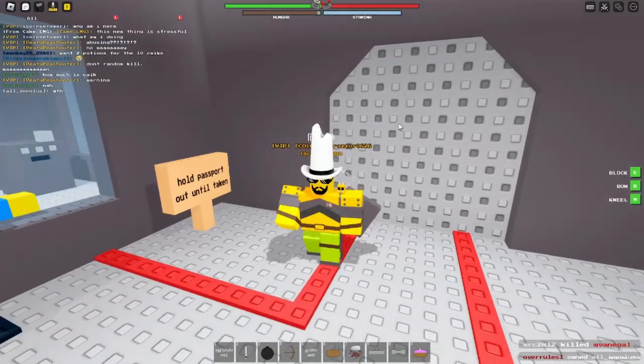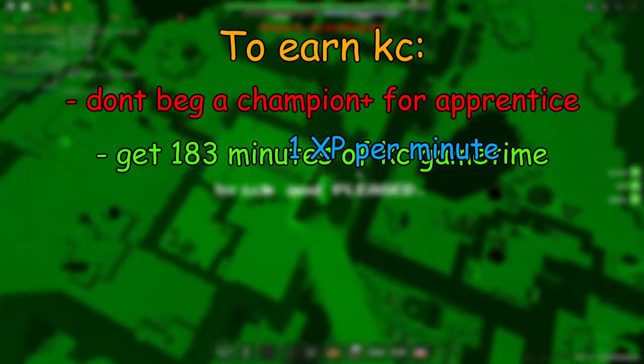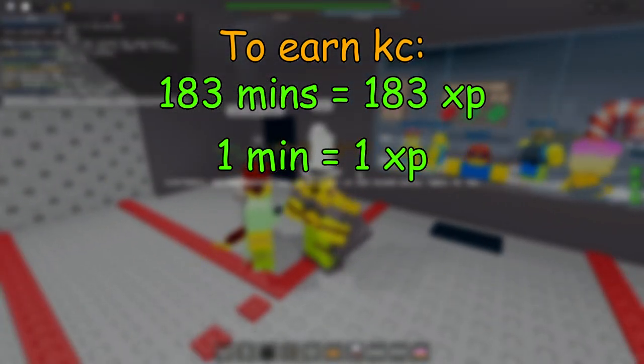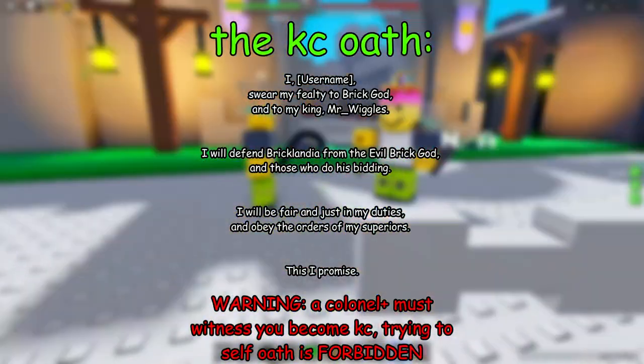All right, so to really get Knight Commander with the apprenticeship method, you need 183 minutes of game time. And that 183 minutes of game time contributes to 183 EXP. And once you get 183 EXP, you could just go to this place called the Hall of Commanders. Now, once you're there, there goes the oath part. We're gonna skip to that part right now.